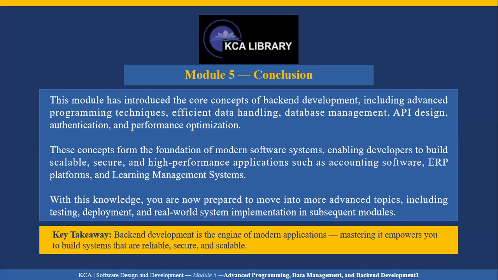In conclusion, today we covered the core of back-end development: advanced OOP for flexible systems, data structures and algorithms for efficiency, SQL and NoSQL databases, RESTful APIs as the bridge between systems, authentication and authorization for security, performance optimization for scale, and professional best practices. This knowledge is the foundation for building real-world systems like accounting software, ERP platforms, and learning management systems.